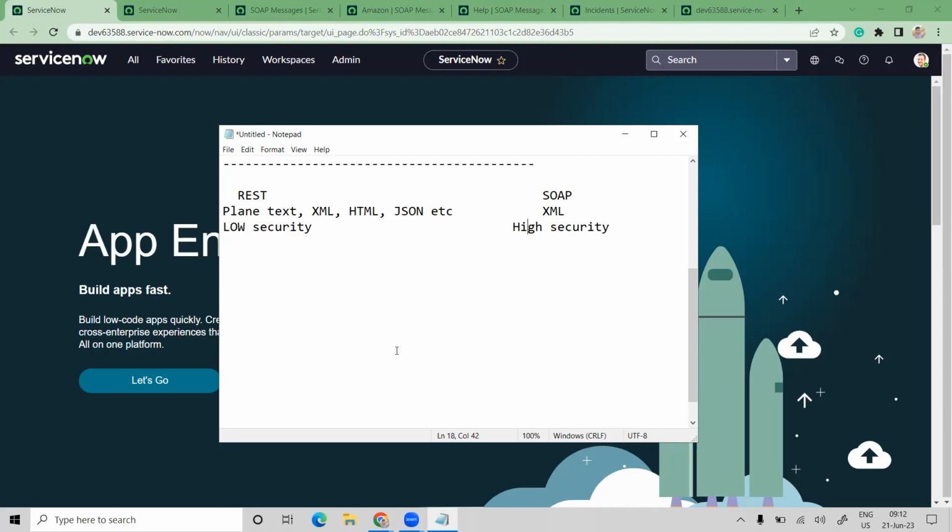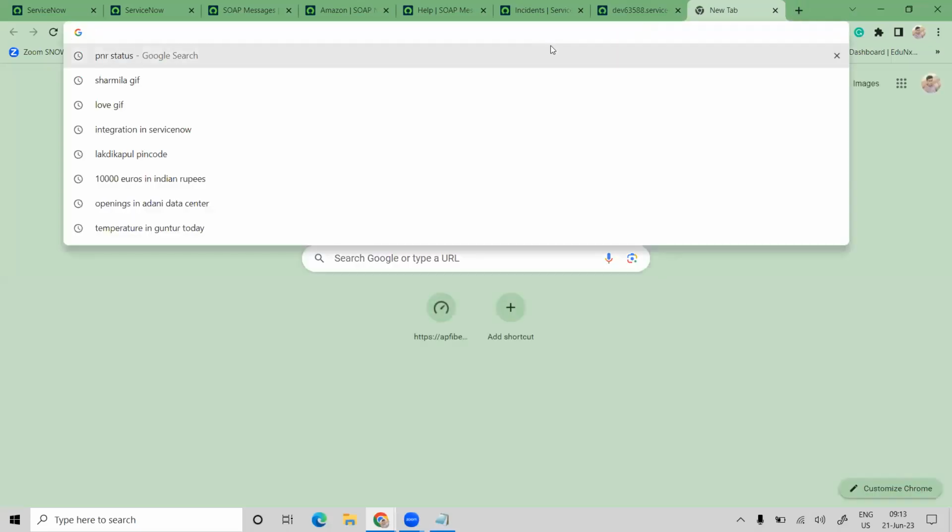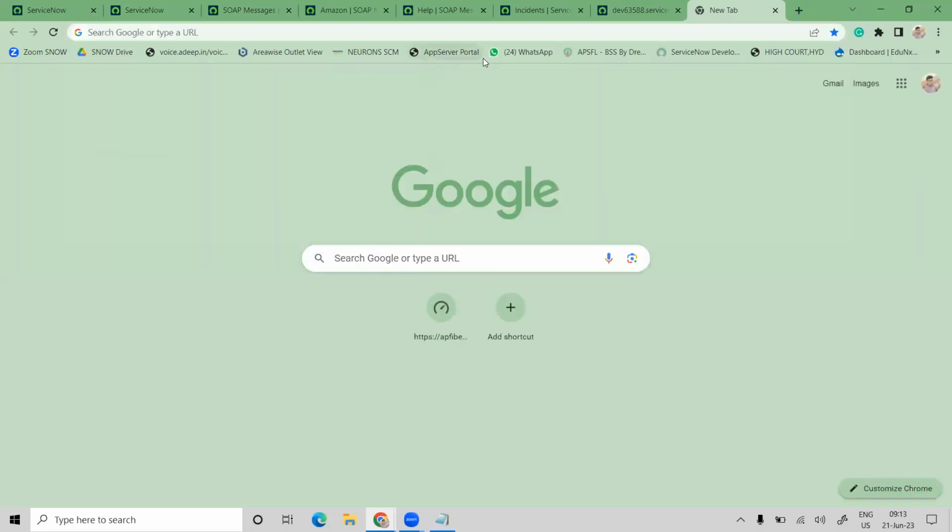And whenever you get a requirement in your organization, for example, I got one task, which is a story, and I'm not aware of it, it's very new to me and I'm not familiar with it. What we can do is write your task in a short line, then mention ServiceNow at the end and click enter.